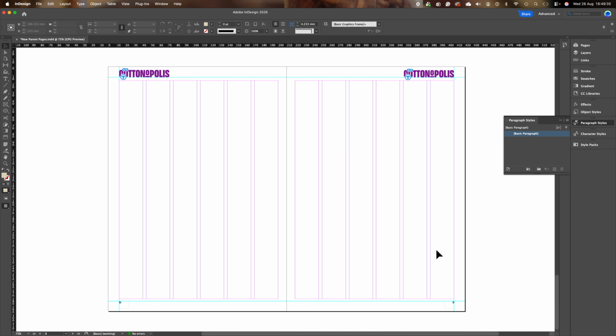And the main advantage is that if you need to make a change, you only need to make that change once. If you edit the style, every paragraph using that style will update automatically. This is especially useful if you are creating longer documents such as reports, magazines, books and portfolios. Paragraph styles can be used to store settings such as your font size, the actual font itself, leading, i.e. line spacing, alignment, indents, space before and after paragraphs, hyphenation information, and even the colour of the text.